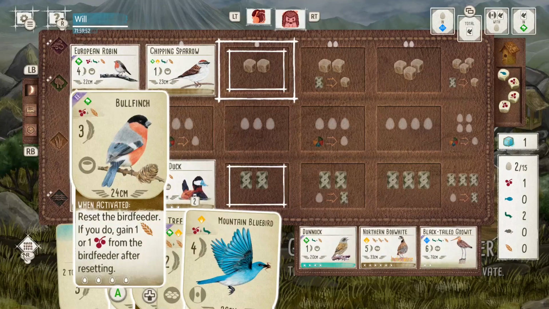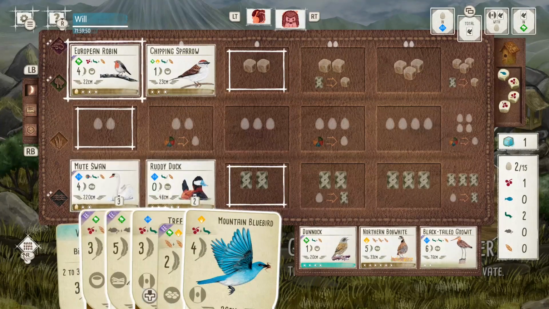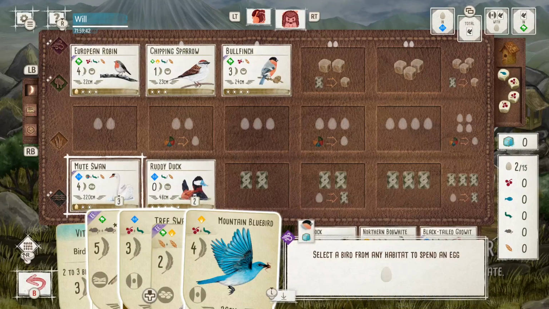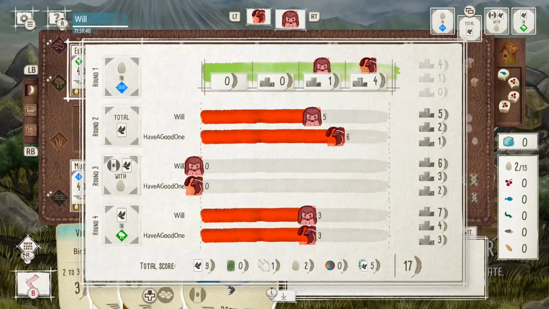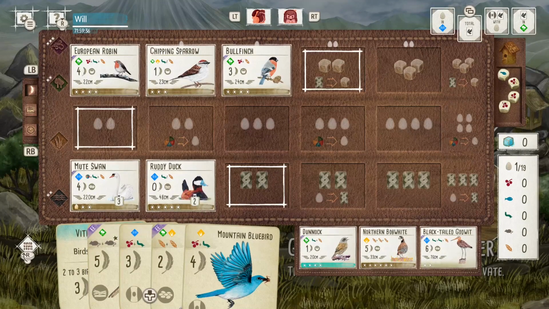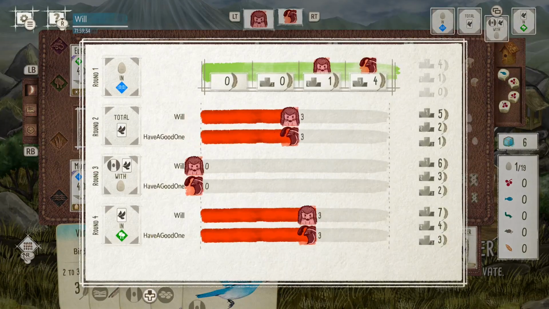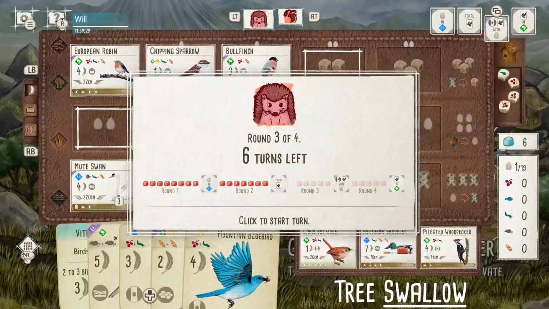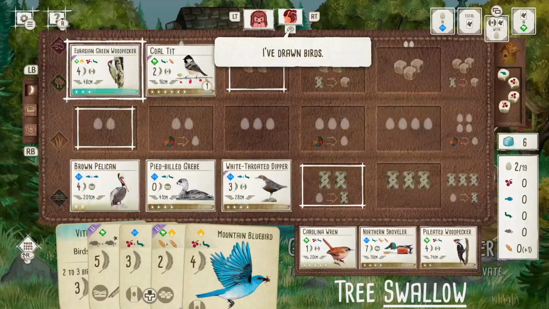So we flash ahead again to my next turn, and yeah, like I said, I think my original plan here was to play the tree sparrow. Now obviously have got the food for that. However, during that previous turn of my opponent, my plan kind of changed a little bit, and I was thinking, right, I can get this bullfinch down, and then that's going to help get me the food to play the tree sparrow, potentially the bluebird, and then anything else I might pick up next round.